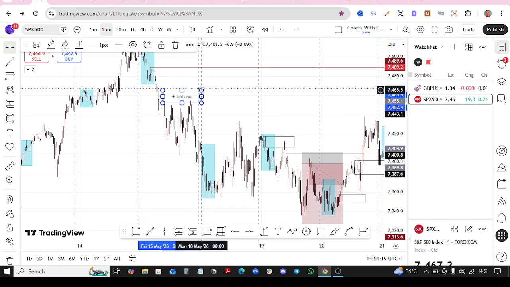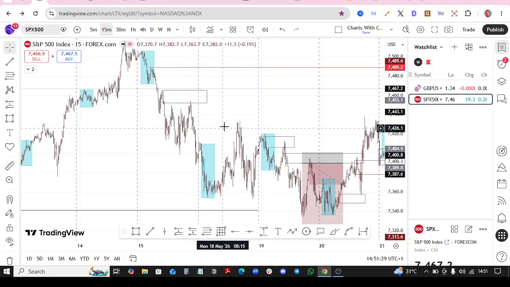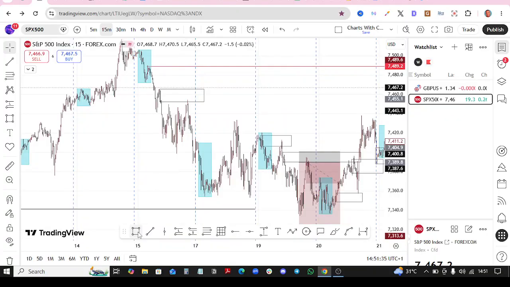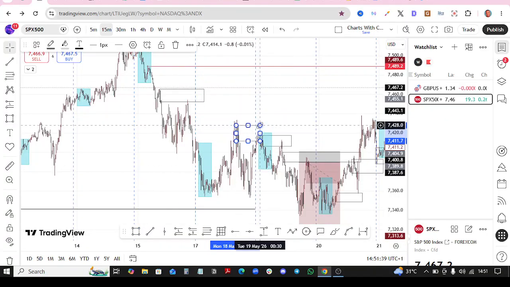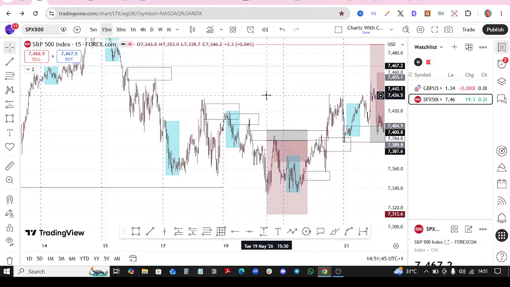This was the trade. For those that have been following me, this was the trade I shared with you last week that held from Friday to Monday, right? So this was just the continuation of the trade. Now I also had here marked out. I also had here marked out. Yeah, I also had this one marked out. So these are the trade opportunities SPS 500 presented.